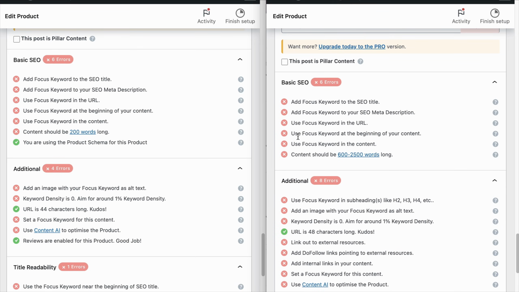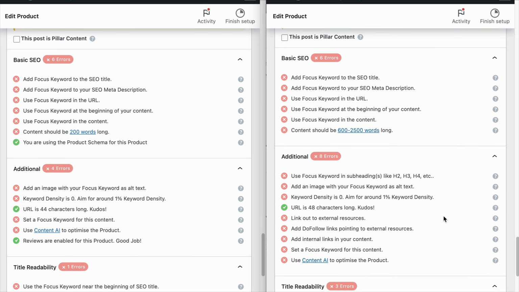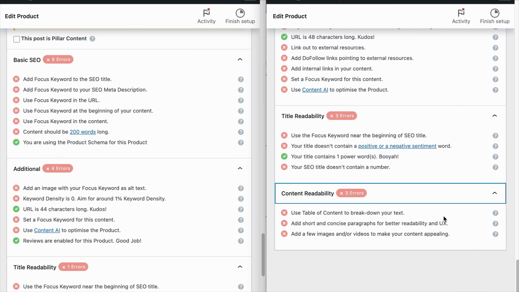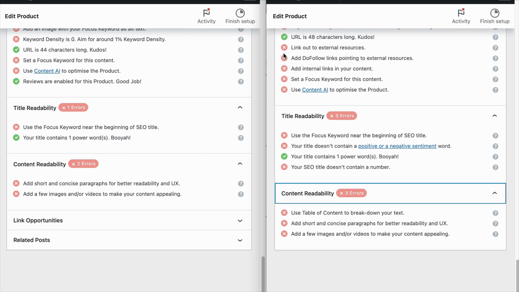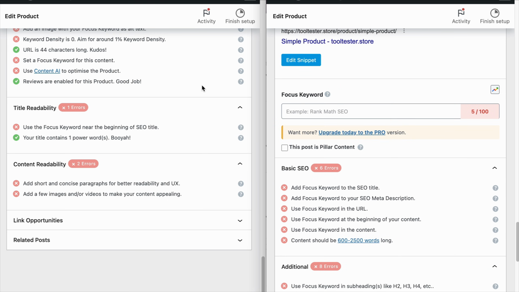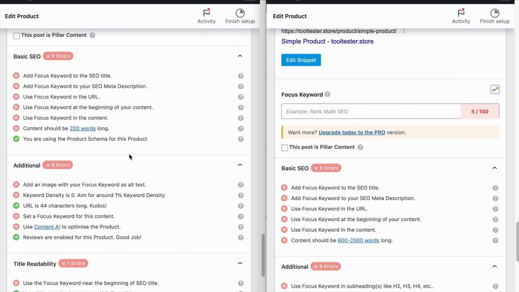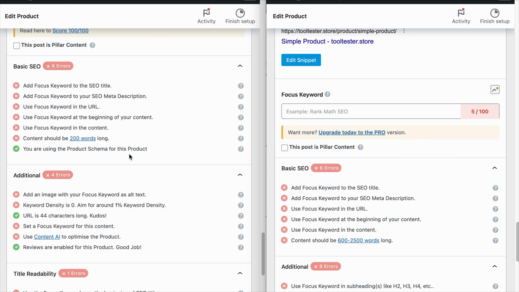The free version uses a generic set of SEO checks that are designed mainly for blog posts, but with Pro, the analysis is tailored specifically for WooCommerce. So instead of getting misleading suggestions, you get SEO feedback that actually matches the type of page you are optimizing, making it much easier to know whether your product pages are truly optimized for the search engines. This saves you a lot of time from researching the best SEO practices for product pages, and it increases your chances of getting your products seen on search engines.